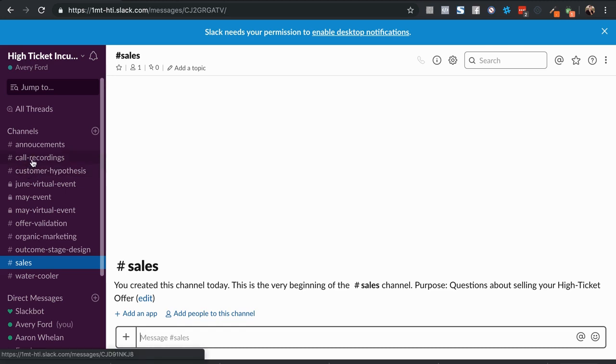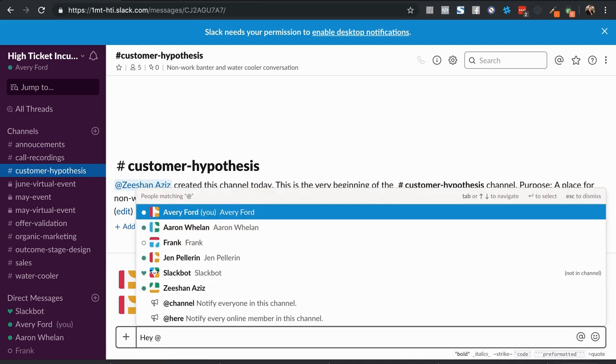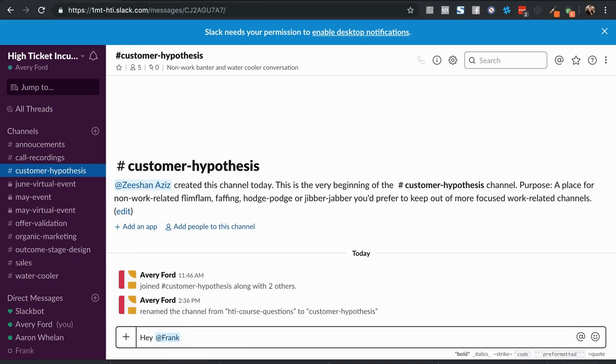Now, in any of these public channels, if you have something that you're working on that you need us to review, you're going to have your individual Google Drive folders that are assigned to you during onboarding. You can upload any of your work, including sales calls, to those Google Drive folders and just ping someone in a channel. Say you have a question about your customer hypothesis. You can come into this channel and say, hey, Frank, or whoever you need to ping, I finished my customer hypothesis and I had a few questions on X, Y, and Z. And as long as that is in your Google Drive, we'll be able to go find it, take a look at it, and get you some feedback on that work.